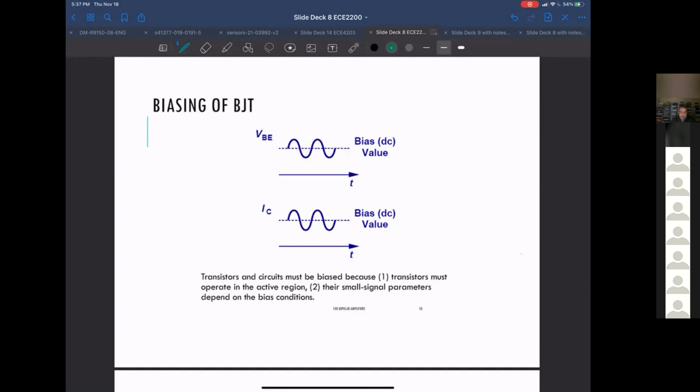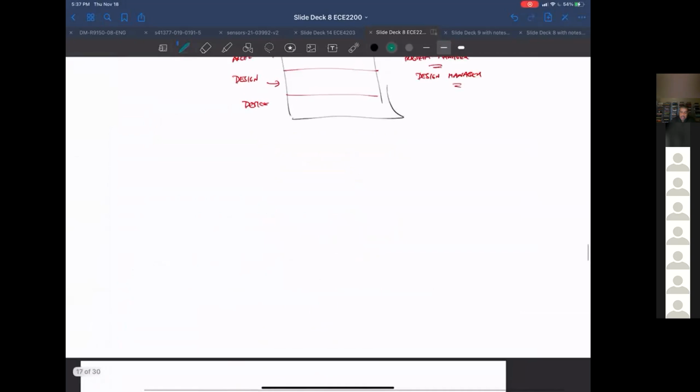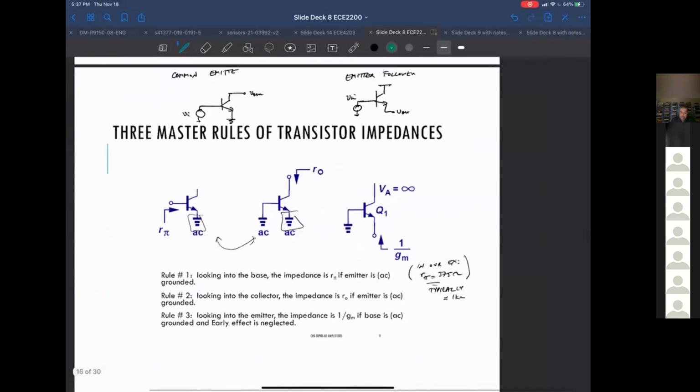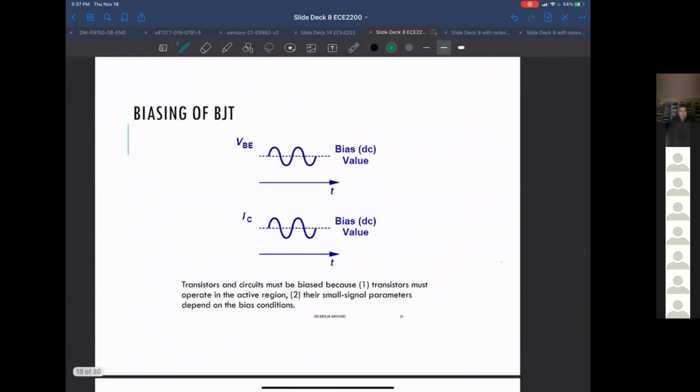Okay, so now, we talked about the input-output impedance last time, and today we're going to talk about biasing. A lot of the reason I brought up the data sheet and these variations is that the differences in the different biasing circuits are how well they can deal with these variations. Because you can do a really simple bias circuit, as you'll see, but it might not do well in a real situation because it's really tuned for one particular spot. Okay, so let's go to our slides.